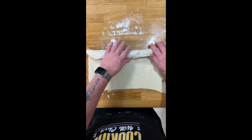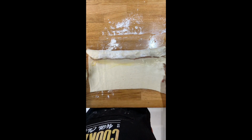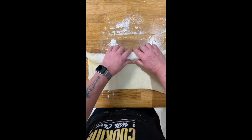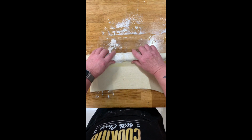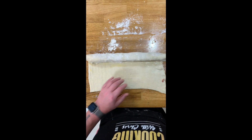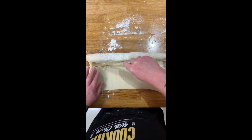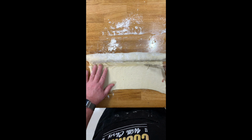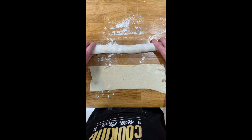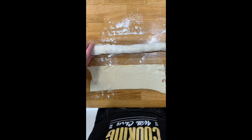Once it's there, you need to put a little bit more egg wash on it so that it sticks together. Push that in firmly with your fingers, and then cut it with a sharp knife. Fold it over a bit more, and then cut this to the portions that you want the roll to actually be.